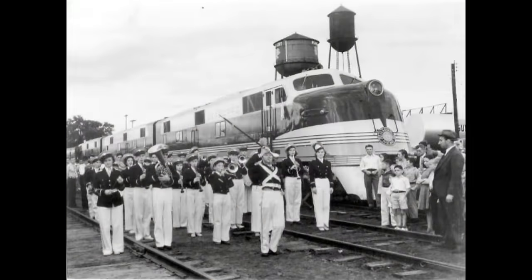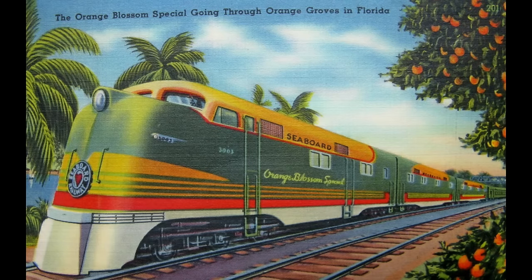A successor to the E3 was the E4, which, interestingly enough, started production before the E3. Only 14 A units and 5 B units of this particular model were produced. 13 of the A and 4 of the B units were built for the Seaboard Coast Line, with one remaining A and one remaining B unit being demonstrators between 1938 and 1940. There isn't much to be said about this locomotive. Essentially, it was simply a reproduction of the E3 with the same specifications, two 567 prime movers making 1,000 horsepower each for a total of 2,000, and the same design cues as the previous E3. No E4s exist, all of them were scrapped.